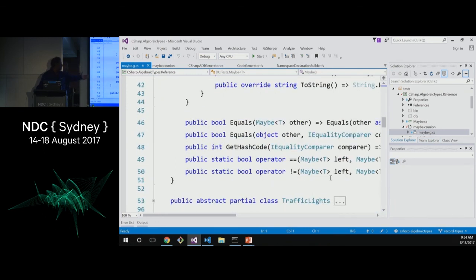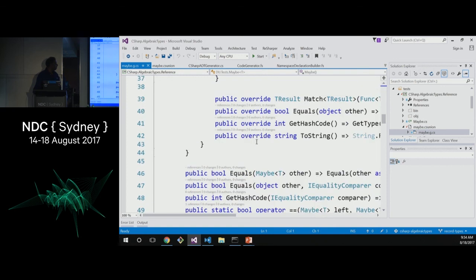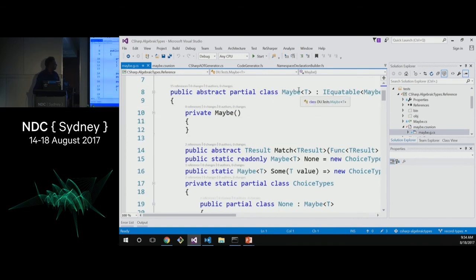And this code behind should look familiar. This is exactly the code behind we had before. And now, because it's partial, you can actually create adjuncts to it and do all kinds of cool stuff. If you want me to tell you how to turn this maybe type into a functor or into a monad, I'm happy to show you. In fact, you can get it so that you can do LINQ-based syntax on that maybe now. It's very trivial to do because I generate a partial and then write another piece of partial code, and I'm done. So it's a very powerful way of building extensible code, and this is how it works.